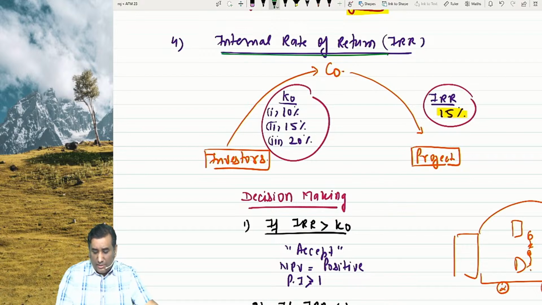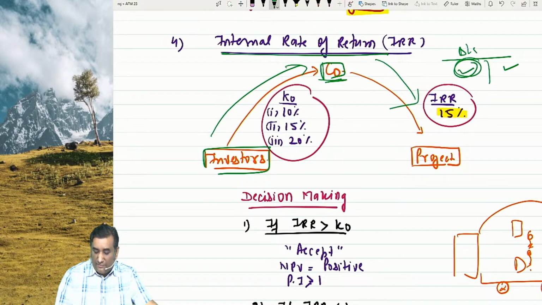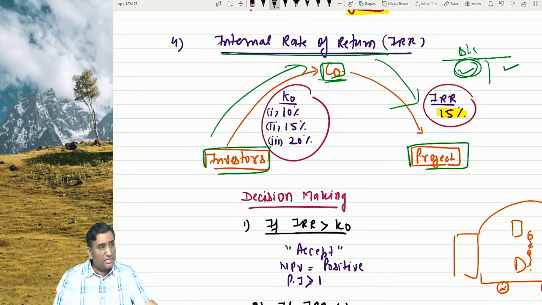Internal rate of return. This is a company. If you look at the balance sheet, you have a liability side and the asset side. When we are standing on the liability side, that's where the investor has given the money. Company raises the money, and the company will invest the money in the project. That's a capital budgeting decision. When we are taking a decision on the IRR, you have a cost available here, you have a return available here. Till the time your return is greater than the cost, you accept the project. If the return is less than the cost, you will not accept the project.